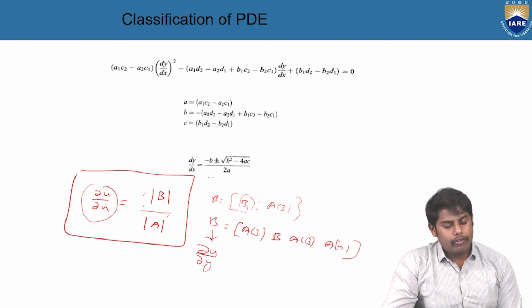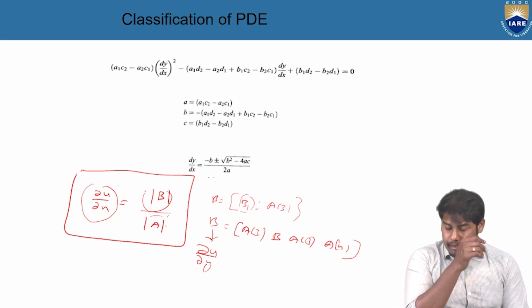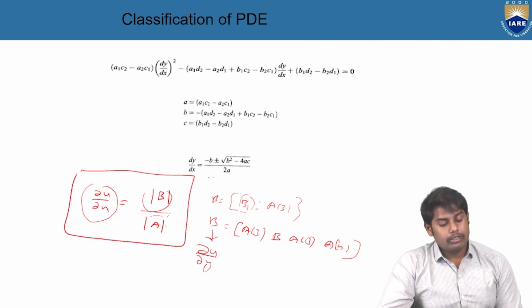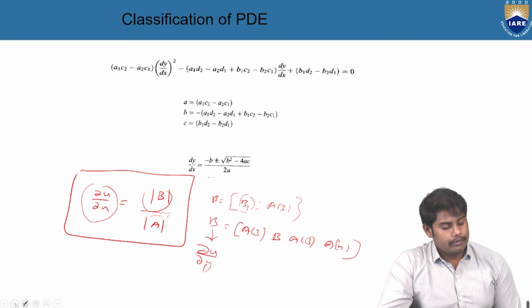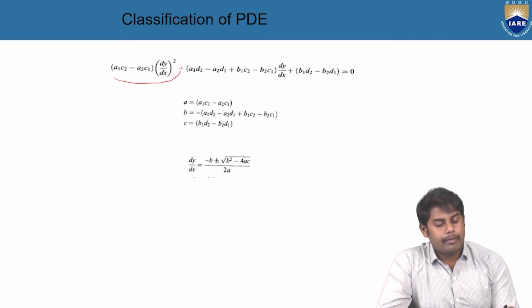Same process, you have to get the determinant of B and the determinant of A. If the determinant of A is equal to 0, it would be some indeterminate structure. Then you will be able to get an equation here. This is the determinant of A in rearranged form, using some mathematical operations. Here we are not interested in mathematics, we are just seeing how we can relate this to our PDEs.